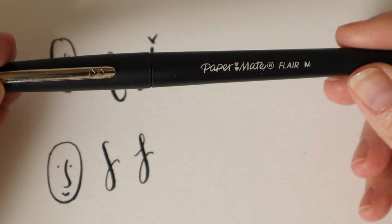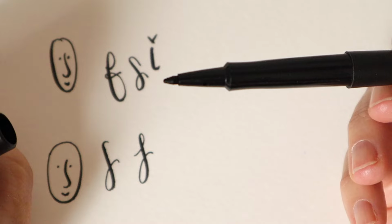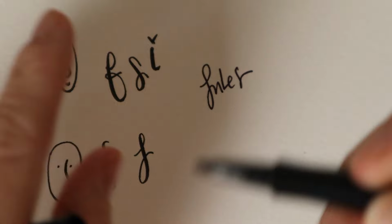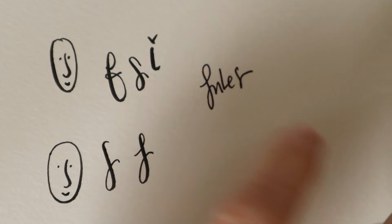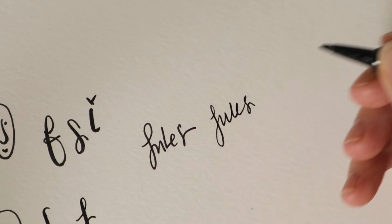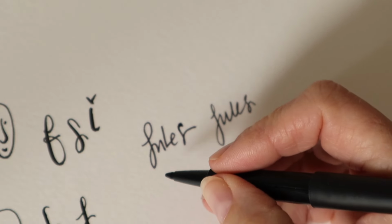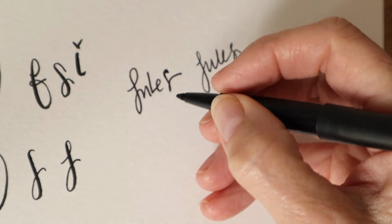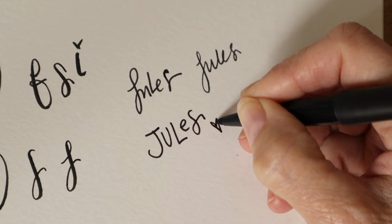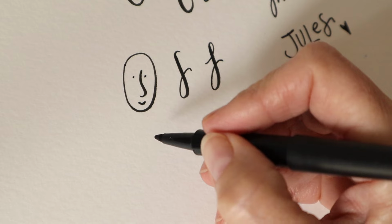And then talking of pens to use, it's really important to get a pen that you're comfortable writing with as well as drawing with, and these are great. This one's started to run out a little bit. So a brand new one looks like this. In some ways it's quite nice to get the pen used to your pressure. But I always use this as my signing pen because I think it makes for really nice writing. But of course you can draw with it as well. Let's check out what the face looks like.